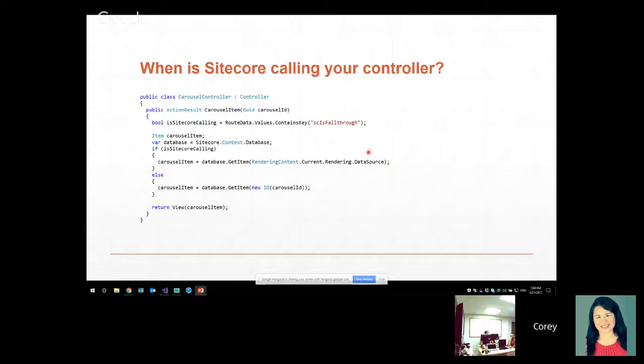But whenever you call from the browser, there's not. So in this case, I've just provided a simple action parameter, carousel ID. And what I'm doing in this method is basically saying, hey, if Sitecore is calling my controller, then I want to return the markup for the current data source carousel item. But if this is getting called outside, like through JavaScript, then let's just get the database item specified in the carousel ID query string, for example.